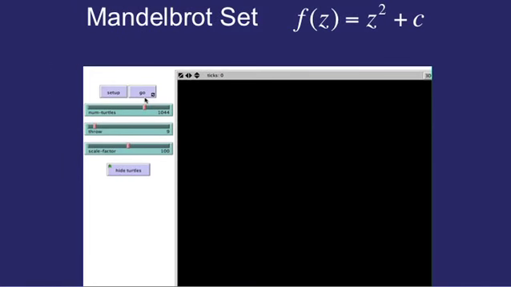Here we see the Mandelbrot set being generated. Our turtles do a random walk through the complex plane, computing an additional iteration of f of z equals z squared plus c at every given step. A count is maintained of the number of iterations computed, and that count is translated into a color, giving the Mandelbrot set its distinctive look. Again, students can explore various parameters and see the resulting changes in the model.